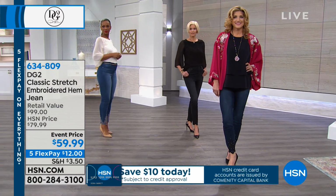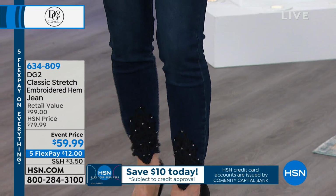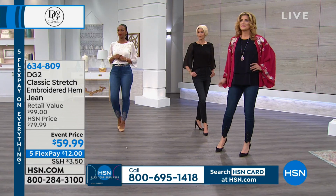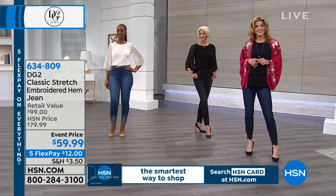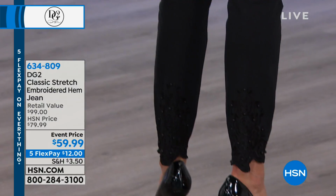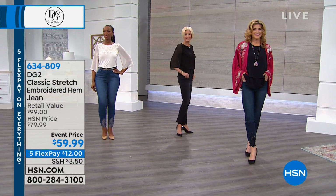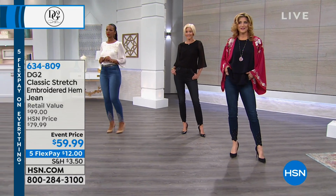So you really can wear it with a lot of different things, but it's where your eyes go, right? When you look at the girls, your eyes are drawn immediately to the decoration. And that design embroidered with the beading is on the front and on the back of the jeans, but just enough. I think they look sexy, but I think they're so elegant. And by the way, the mid-tone is the most limited, and this is save for the hour and the lowest price we've ever done on these.